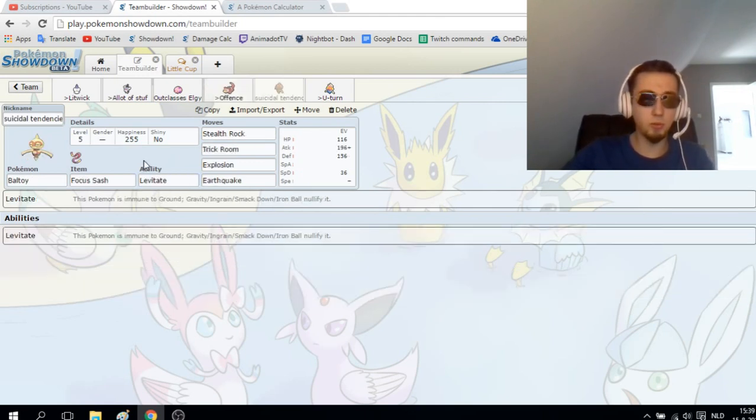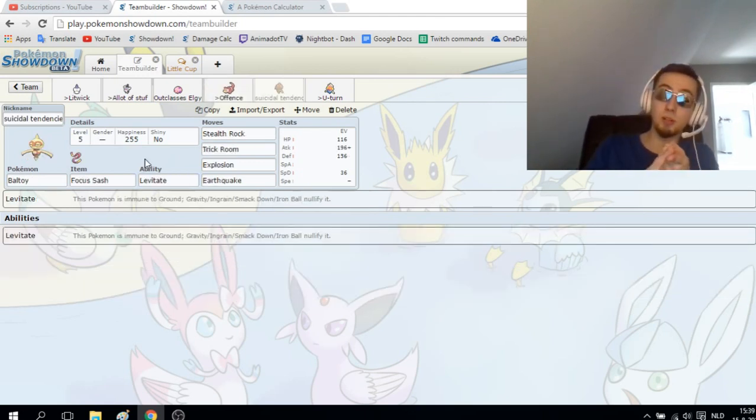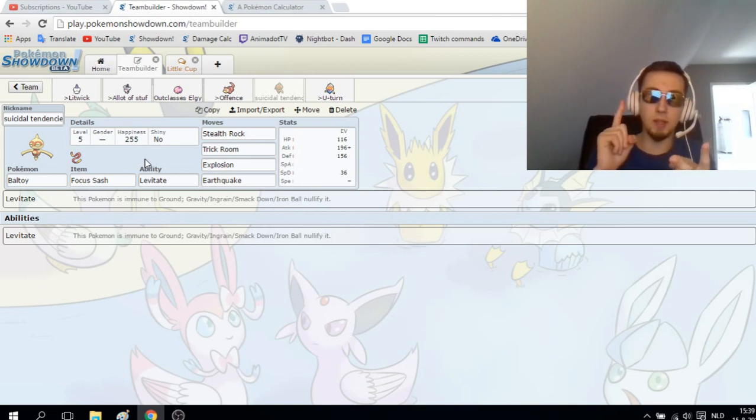And then we have Baltoy. Baltoy sets up Stealth Rock, which is a great thing for Trick Room teams. It can set up Trick Room and can explode. That's literally all Baltoy has. And there is nothing else you should want from this Pokemon.